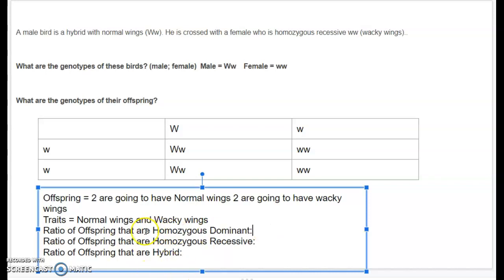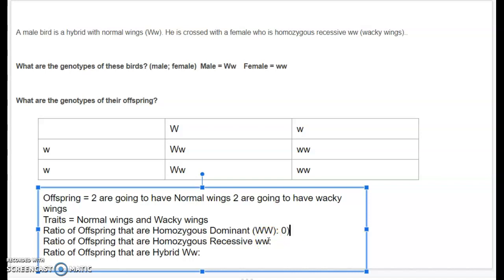So now let's look at our squares. What is our ratio of our homozygous dominant? So we said homozygous dominants were two capital letters. And we said that homozygous recessive were two lowercase. And we said that hybrid are one uppercase and one lowercase. So now looking at these, how many do we have that are dominant? So I come and I look at my chart over here at the top. So I look at my chart up here, and I have 0 that have two capital letters.